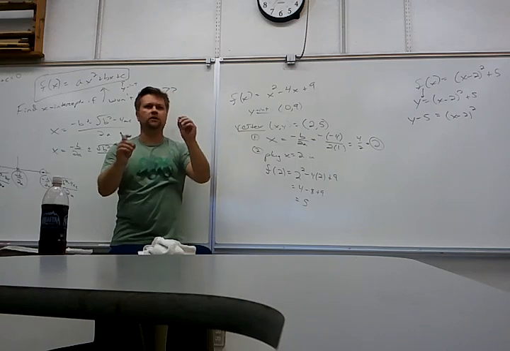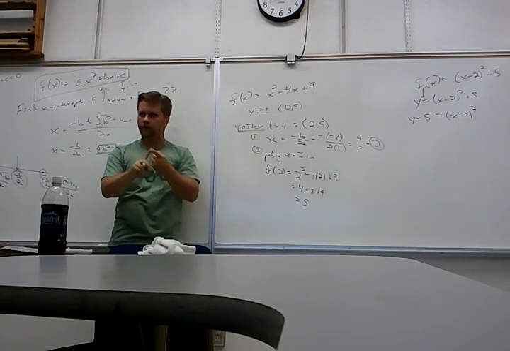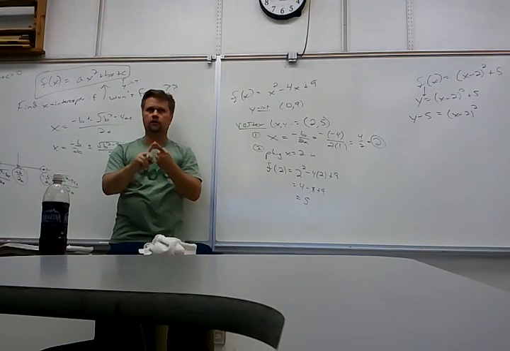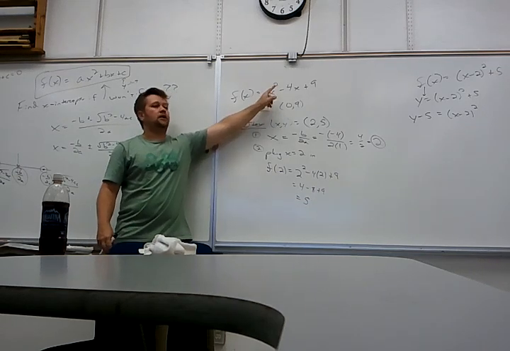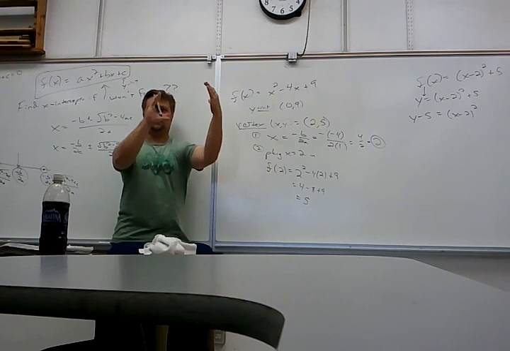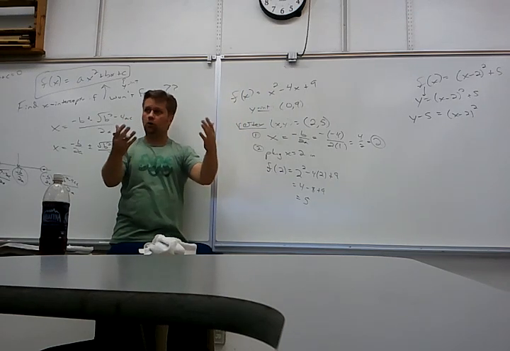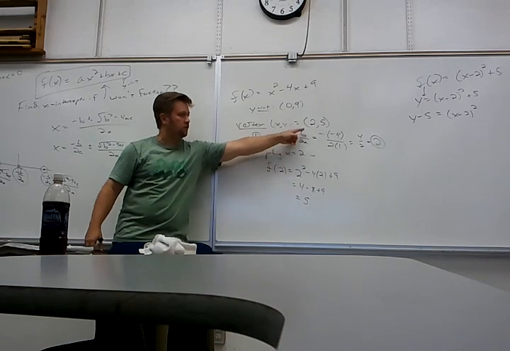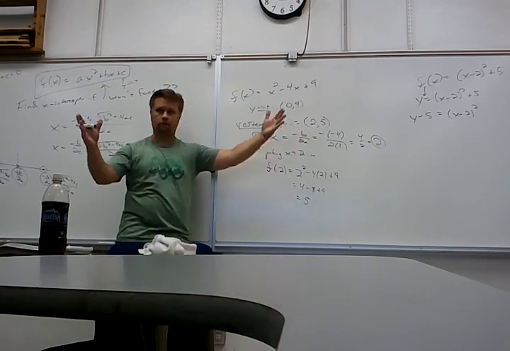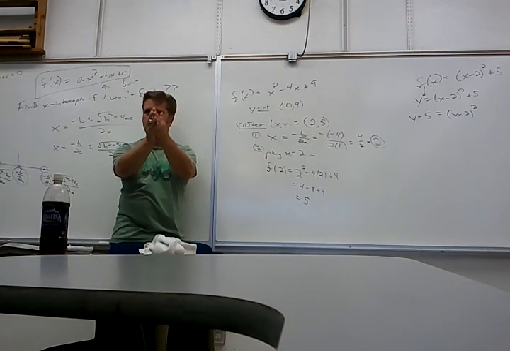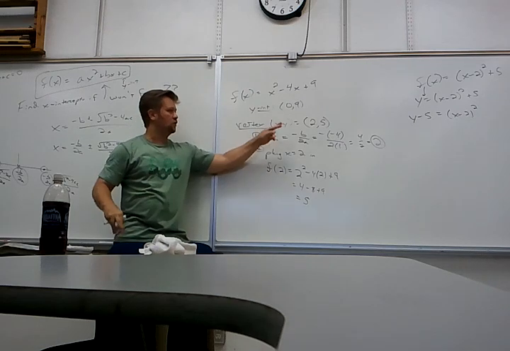And remember, why does this really make sense? What's the quadratic formula again? Where did it come from? It's a shortcut for completing the square. Before, we had to complete the square to find the vertex. And then I go, wait a second, the quadratic formula is a shortcut, I should be able to use it. And yes, we use this piece of it, because that's the piece right in the middle for the symmetry. That's so powerful.